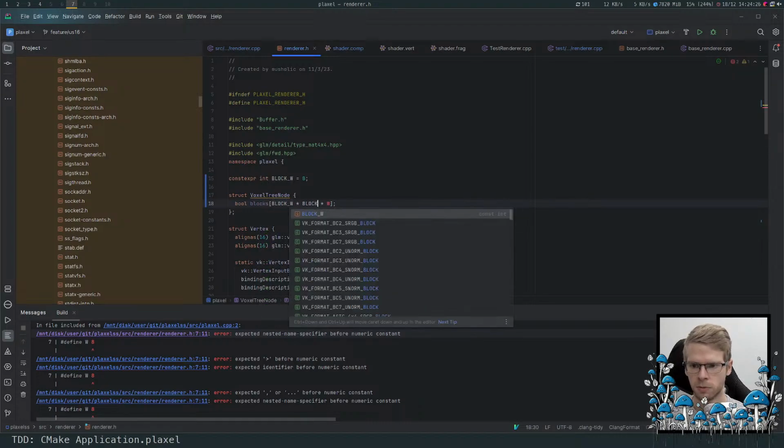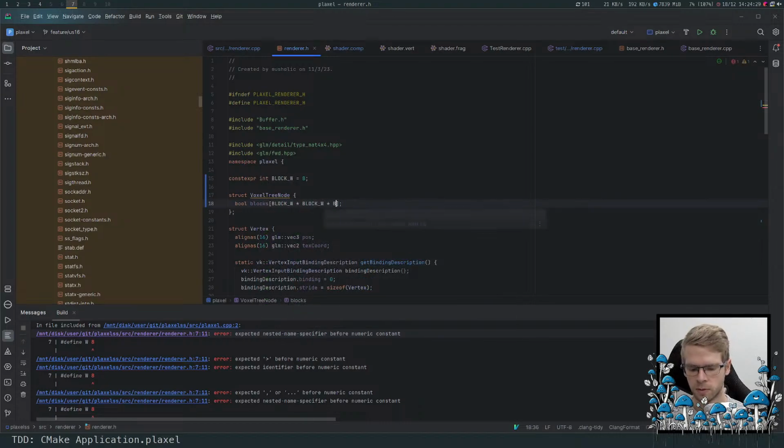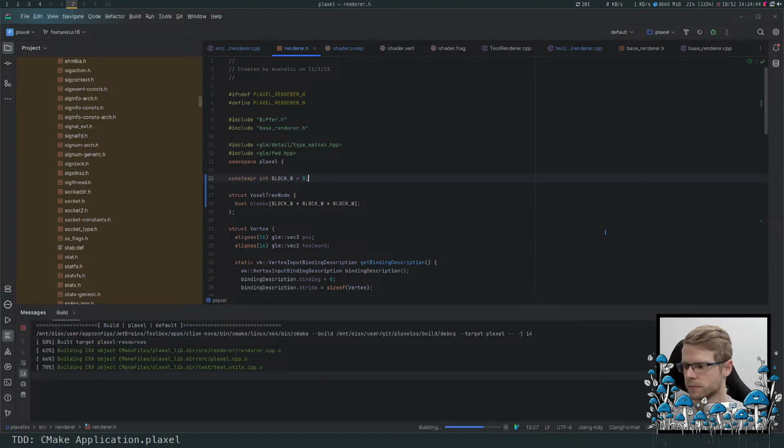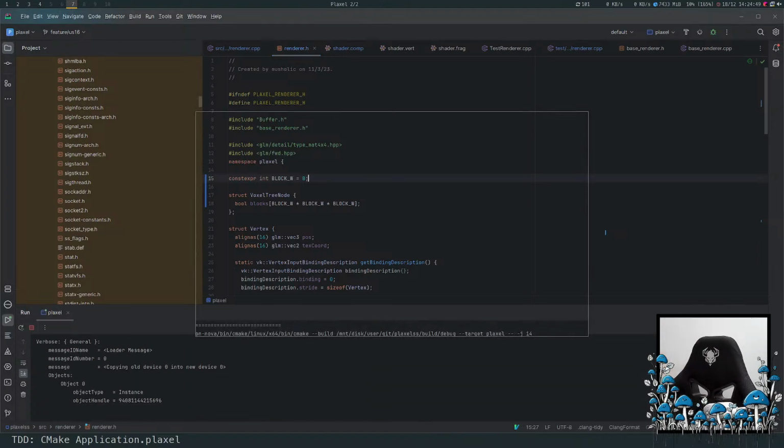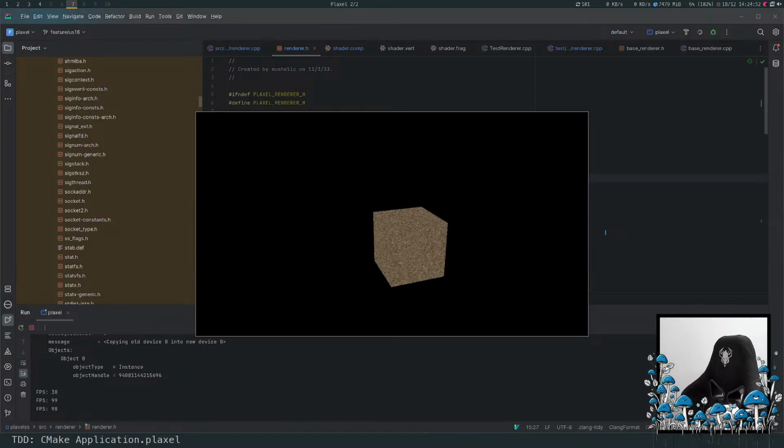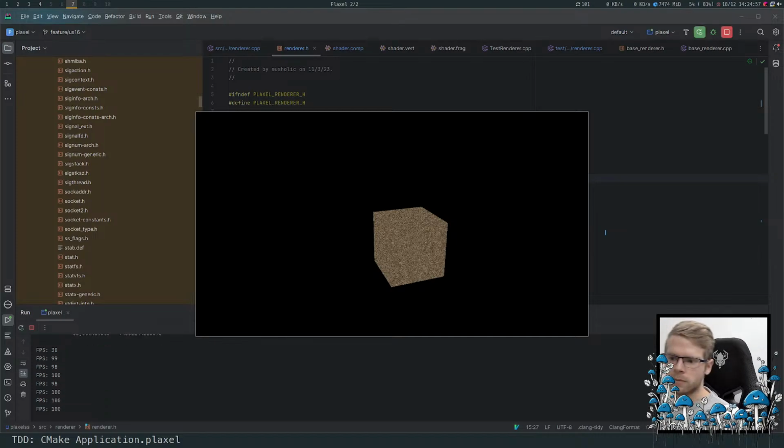But it's like the compiler will use this value as if it was a define, and you will not have a variable stored in the memory. Okay, I need to do something really quick. So it seems to be working fine.